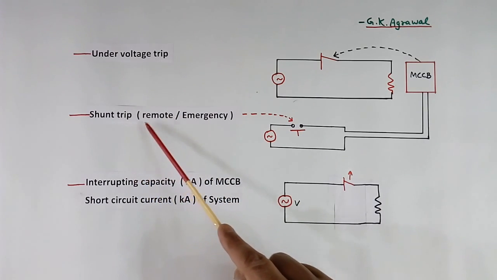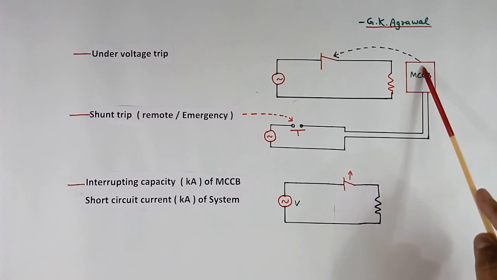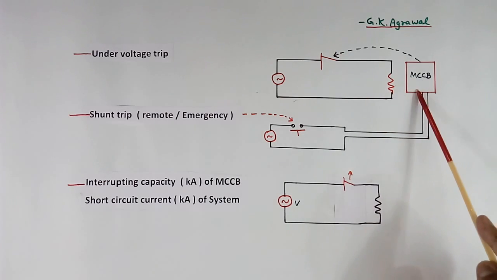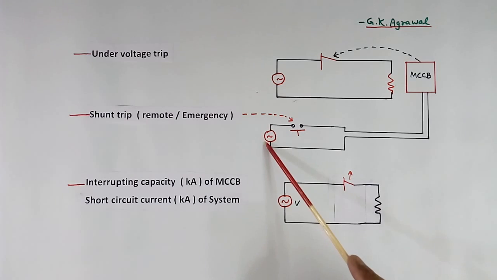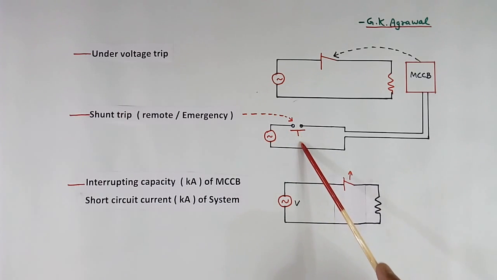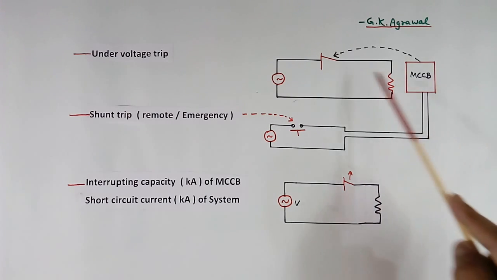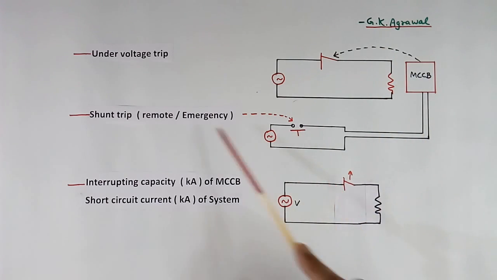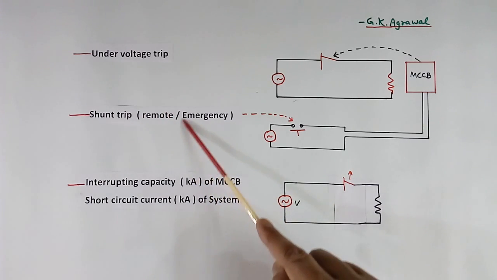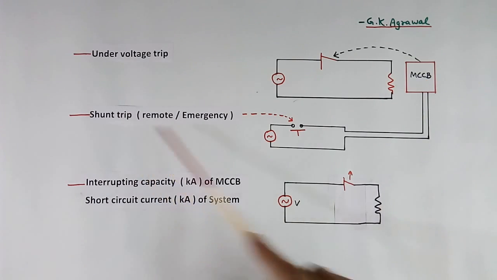Then there is another shunt trip, which is also used for remote or emergency purpose. This MCCB controlling this contact will have an additional coil called the shunt trip coil. When we give supply to this coil — using this arrangement with a press switch — power supply will go to this coil, and because of that coil, this contact will open, or we can say MCCB will trip. This is used for emergency purpose or for remote control. Sometimes we want to control this MCCB from the control room; that time we use the shunt trip coil.